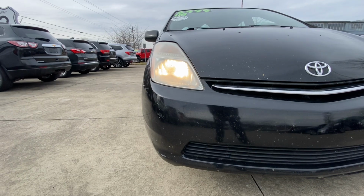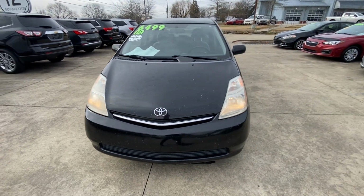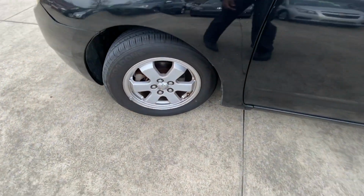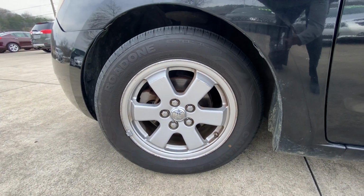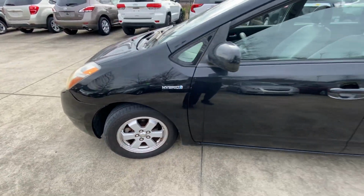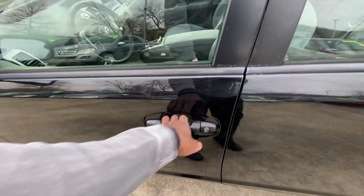But I mean, it started right up when I got in the vehicle, so I was impressed by that. I actually didn't know how to start it when I first got in. Down here we have 15-inch aluminum wheels. This might be cast aluminum.